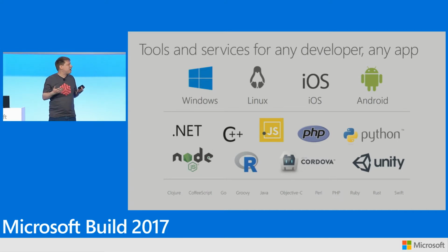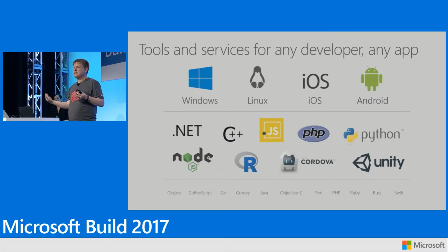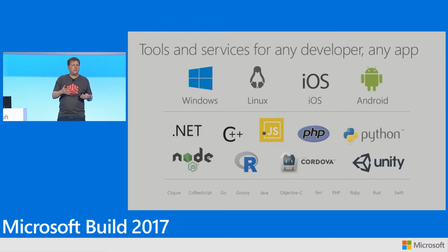So one of the things that we're really trying to do, and you've probably seen some of this already, is we're adding additional workloads to Visual Studio. That workload screen that Amanda showed is the place where we're gradually adding and filling out Visual Studio's capabilities. There was a time way back when Visual Studio was really a C++ environment. Then we added .NET. We're gradually adding other things. In 15.2, we added support for Python. We've now got support for data science workloads. And we're continuing to make Visual Studio a more and more productive environment, no matter whether you're building for Windows, for iOS, or for Android, or even for Linux.